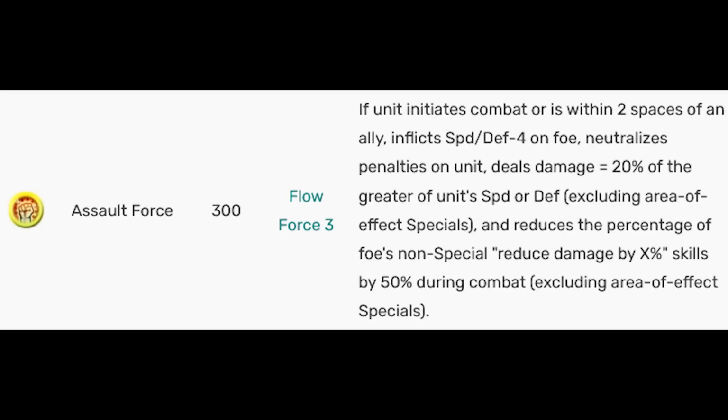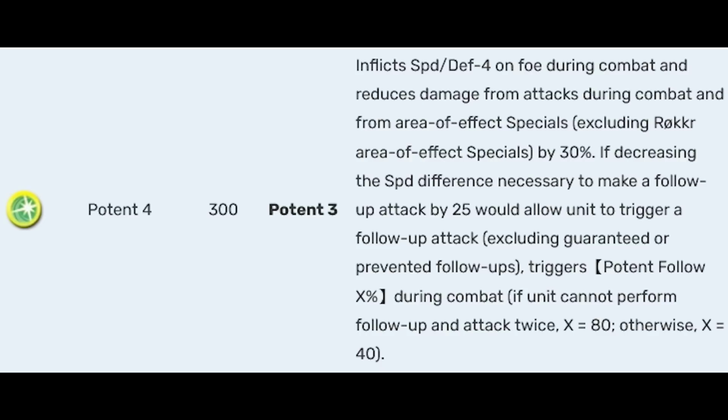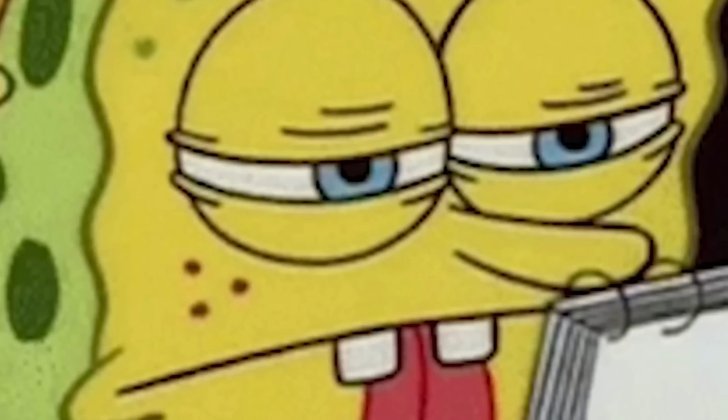For what it's worth, Assault Force just trades Potent for penalty neutralization, and Potent 4 trades nothing because it sucks now. But is it worth running this over something like Momentum? I don't know, maybe?